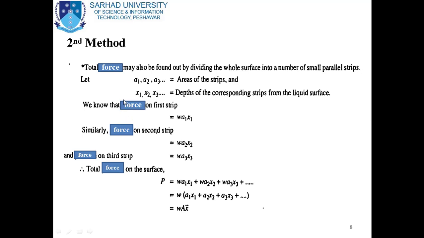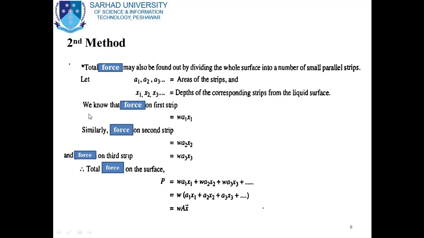Now we will solve the same with the second method. The total force may also be found out by dividing the whole surface into a number of small parallel strips. Let A1, A2, A3 be the areas of the strips and x1, x2, x3 be the depths of the corresponding strips from the liquid surface.